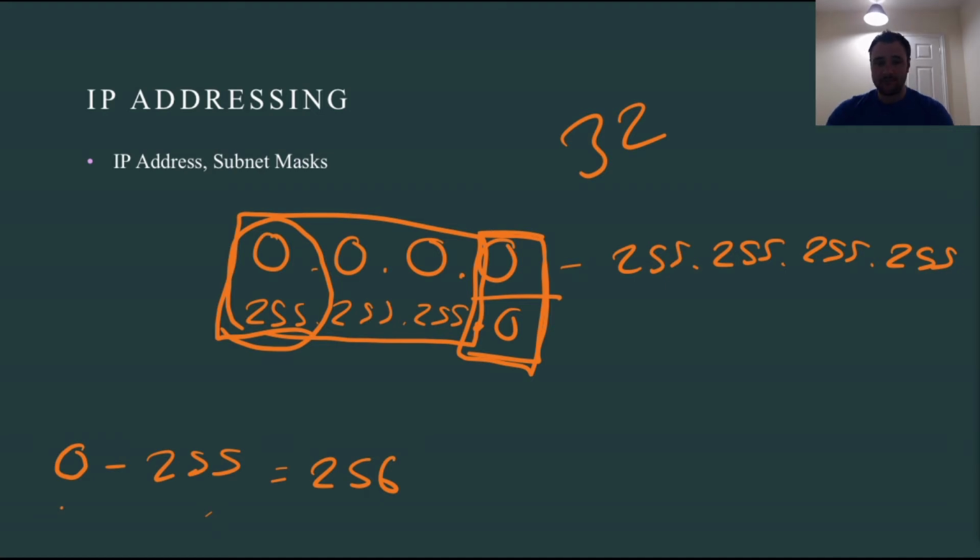Governance, the RFC, states that we currently use one IP address for the network address, and one of them is used for a broadcast address. So when we're trying to talk to all IP addresses, all computers within this network, we'll use the broadcast address, and the network address is used to identify that network, so it's the very first number.